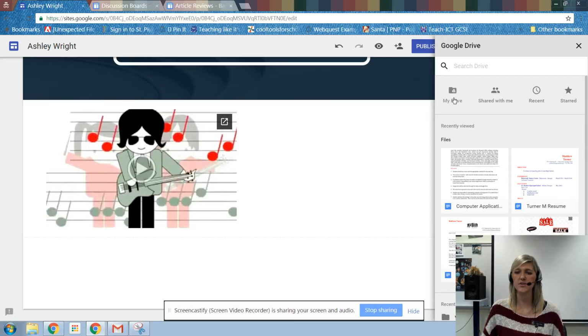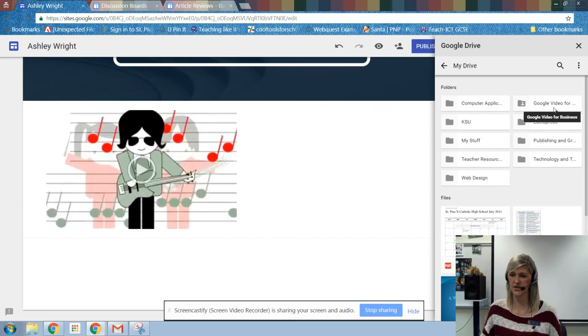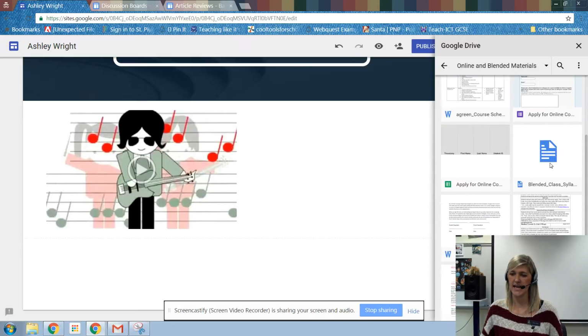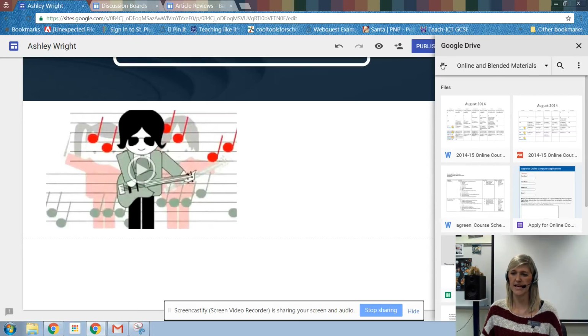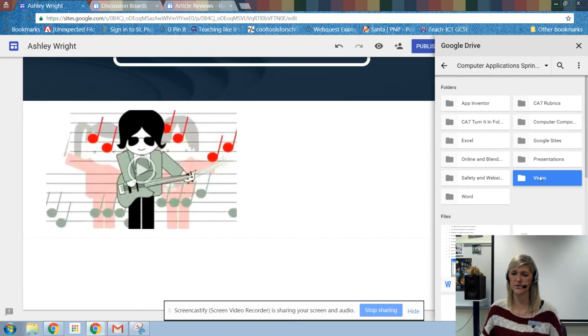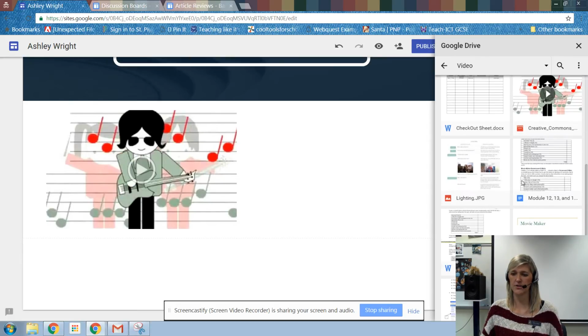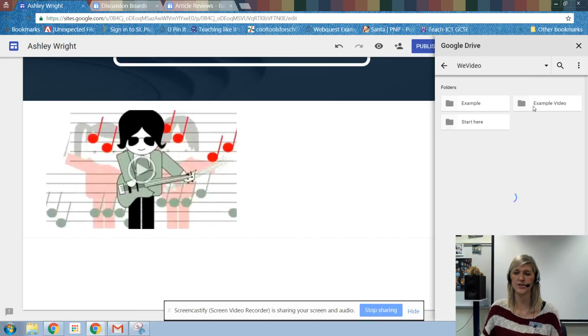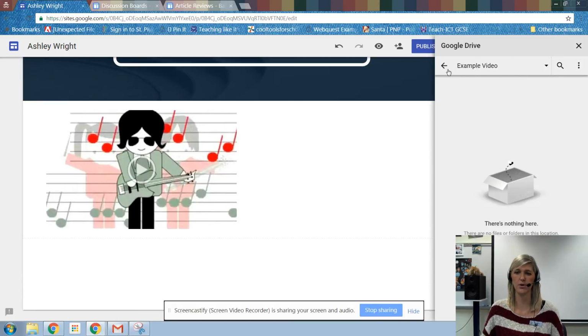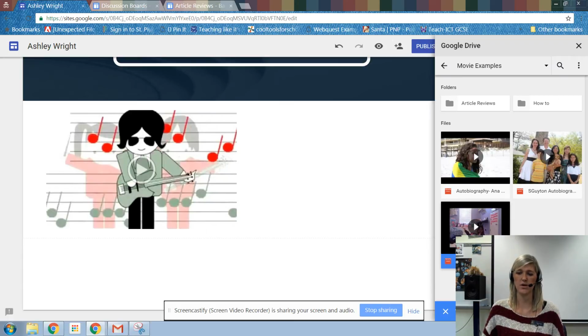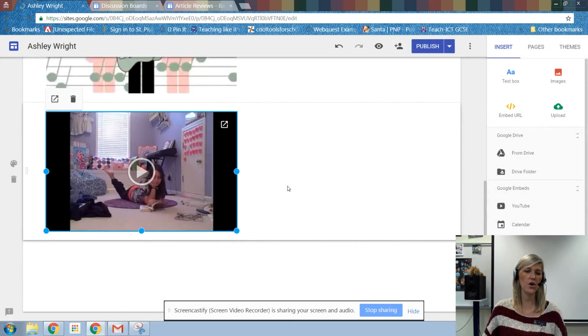I can go back in there, so My Drive, and let's see here. This time I'm going to go to Computer Apps. And then let's see here. Let's go to Online. And let's see if I can find one of my screencasts. It looks like I'm having a little trouble finding a screencast video. Let's see here. It really doesn't matter. They should be the same type of videos, even though I don't have one right here as an example. But any video that you select should be able to come in, and you should be able to select it. So I'm just going to click on one of these, and I'm going to hit Insert. All right, there we go.